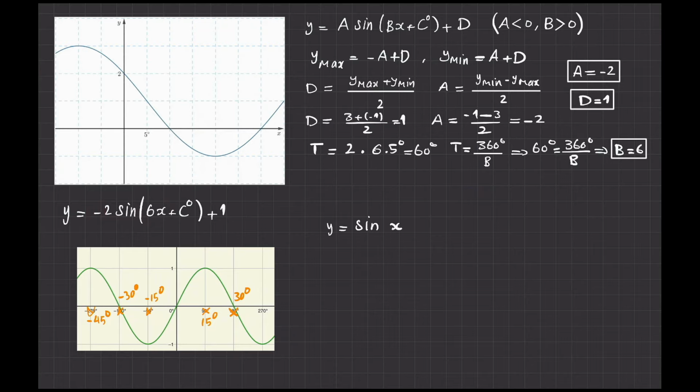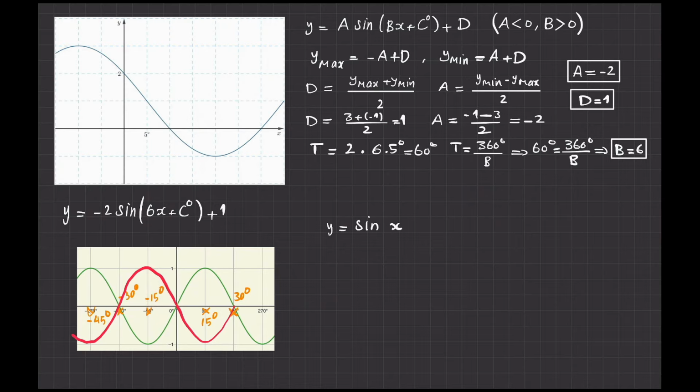So if I multiply this by minus sign, it means that I will reflect the graph about the x-axis. So this part will go down. So I have to find the mirror image of the green curve with respect to the x-axis. So this goes here, and then this goes there, yes? Something like this. Okay, now what you see, the first crest on the left hand side occurs at minus 15.